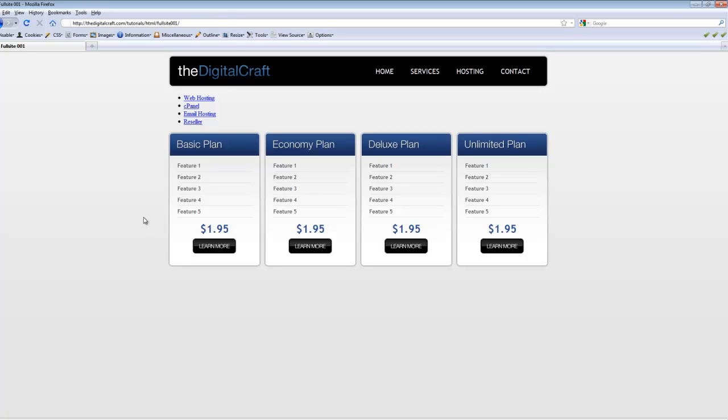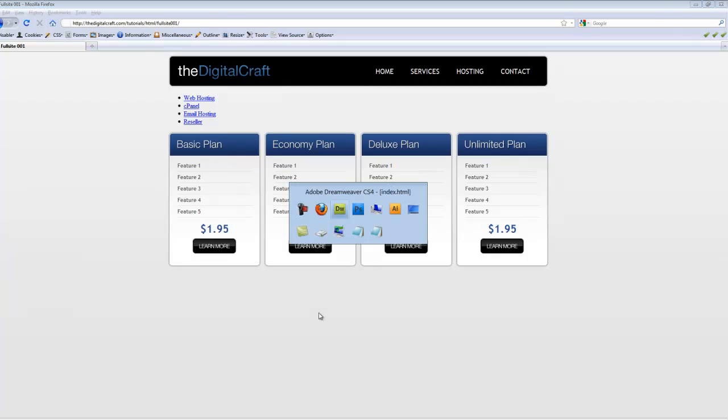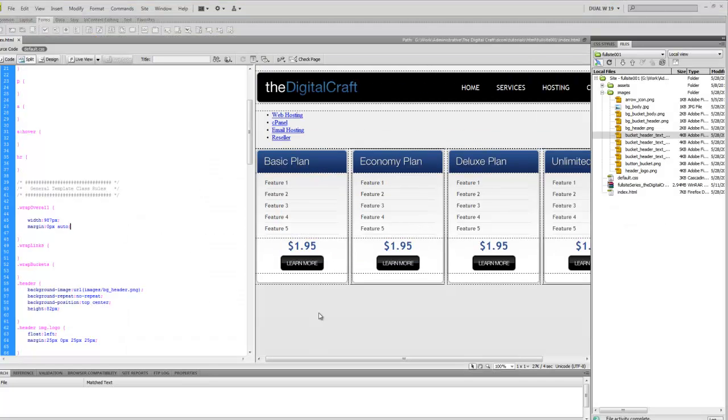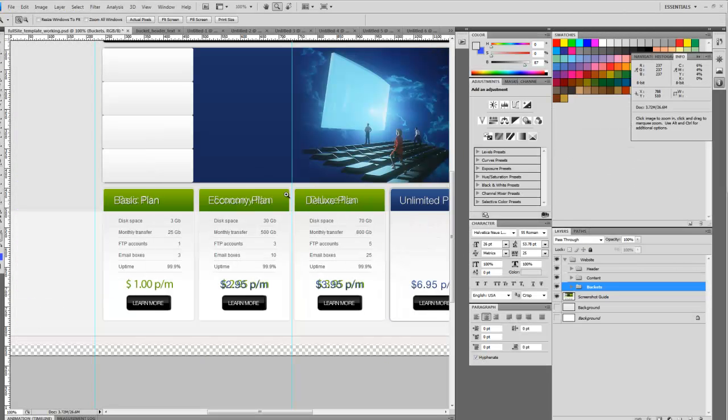Now all we really have left is to make this middle kind of splash screen area here, for lack of better terms. And so let's go back to Photoshop and let's look at this and see how we're going to do it.